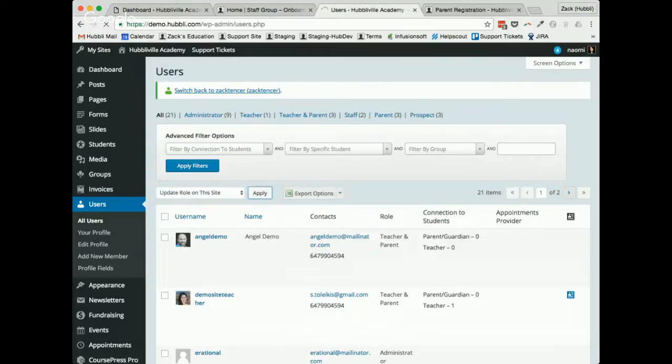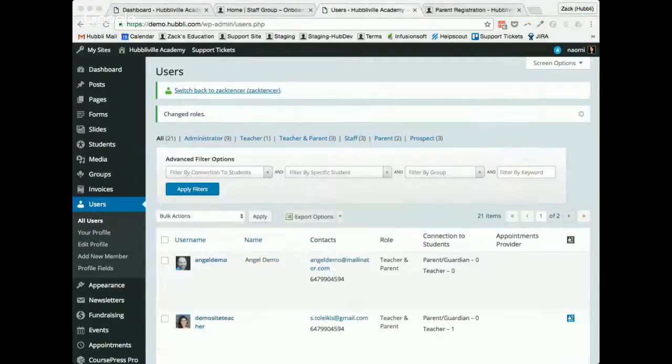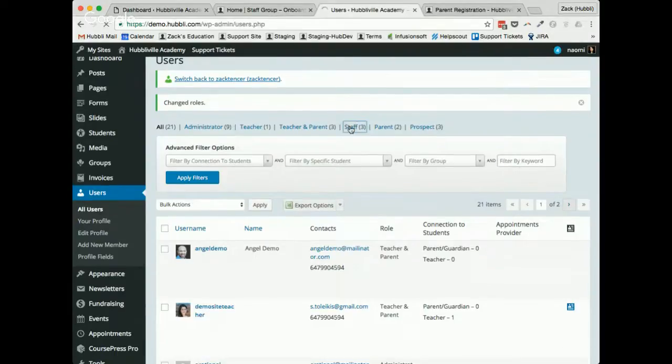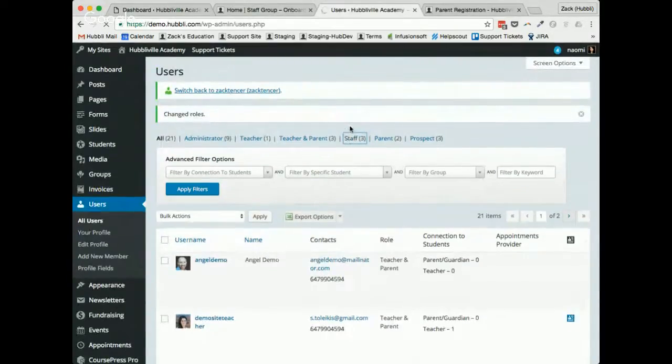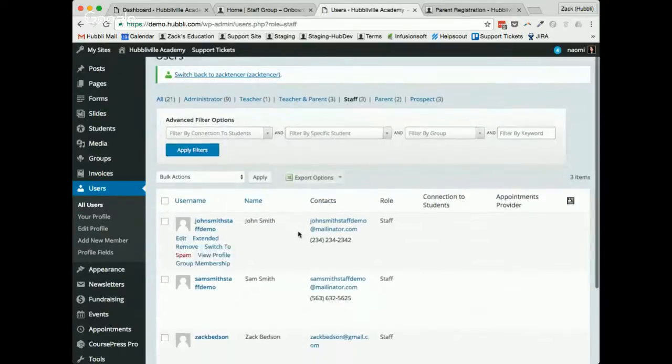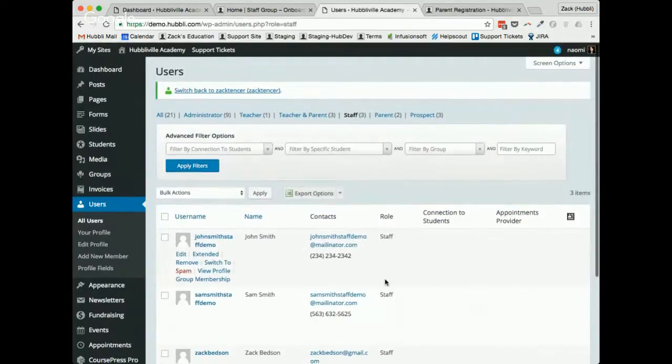Okay, so I'm going to hit apply, and we should, after that, have 3 staff, and you can always filter by the role at the very top there. Great, so now we click staff at the top. We should have 3. I've already had one set previously, so it's just these 2 new ones at the top here. Okay, so that's great.